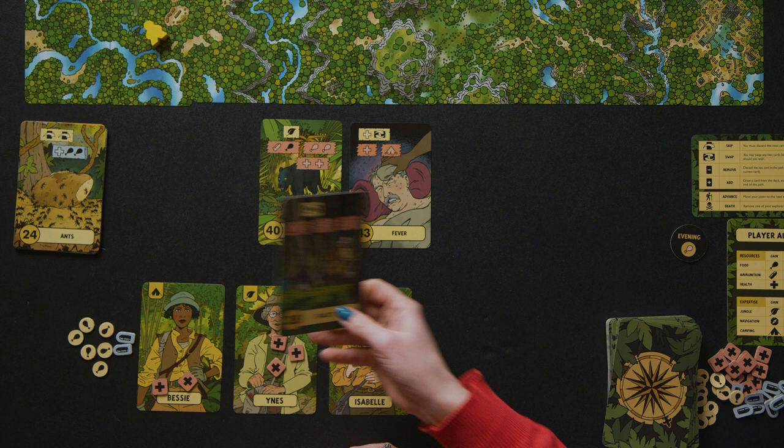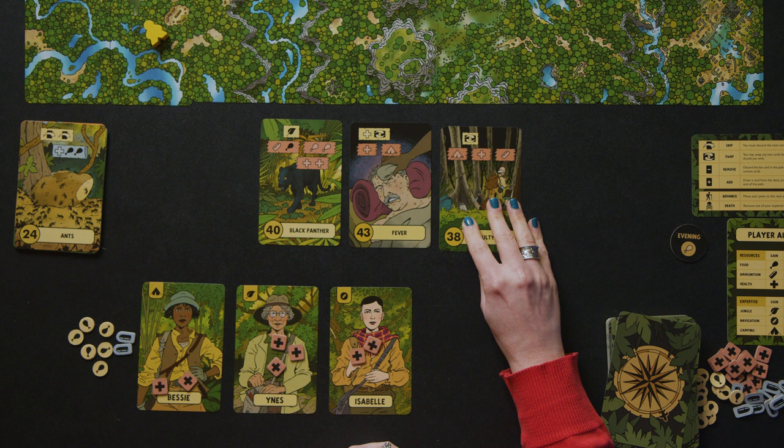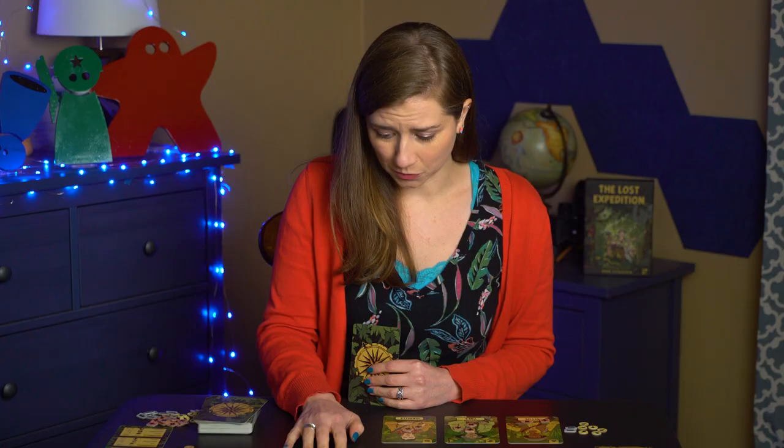I'm gonna put it early because it's gonna give us the ability to swap cards and that might be a good thing. Or do we wanna put it here? Oh gosh, I don't know. No, we'll put it here. Because maybe this will let us swap it with something else. And this is slightly less bad than that. Okay, so we're going to put it there.